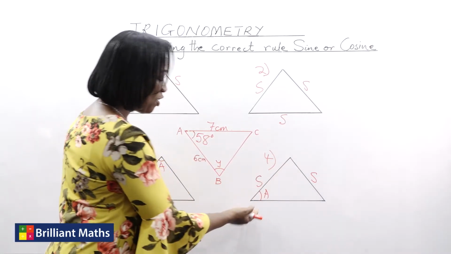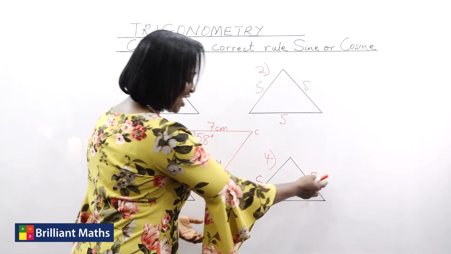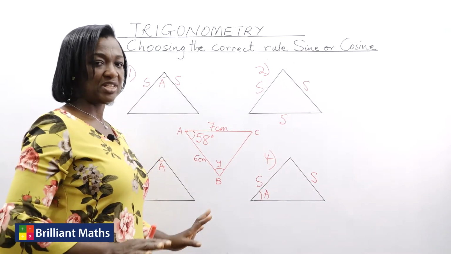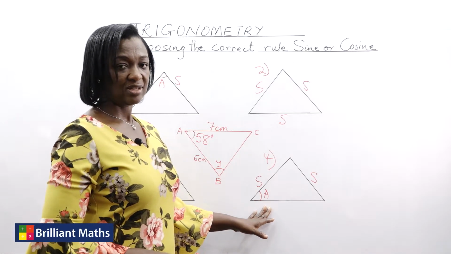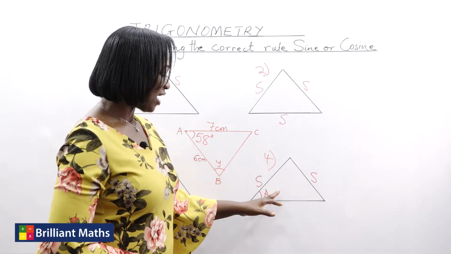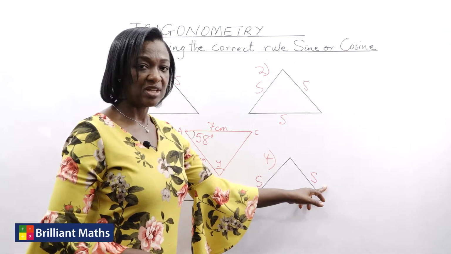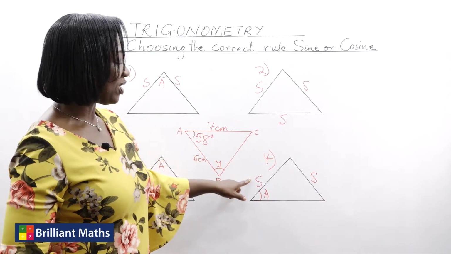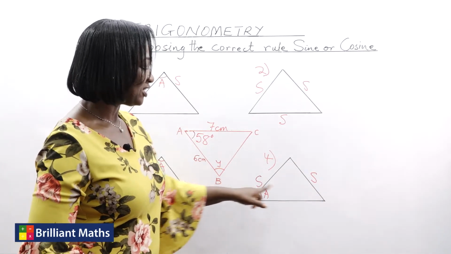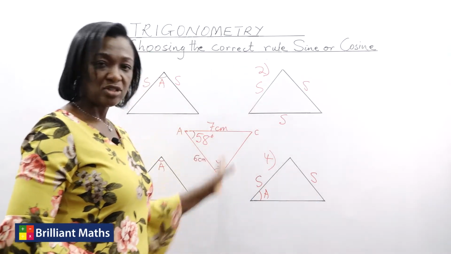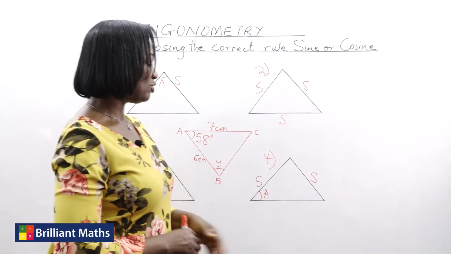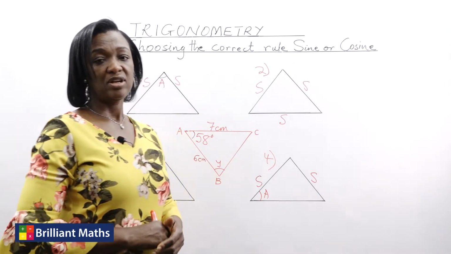And here we have this side and that angle. So obviously we can use the sine rule for a start because we have the angle here, we have the side opposite, we have a complete ratio, and we are given one side here, so we can use that to find the other angle and subsequently any other angle or side that we are required to find.